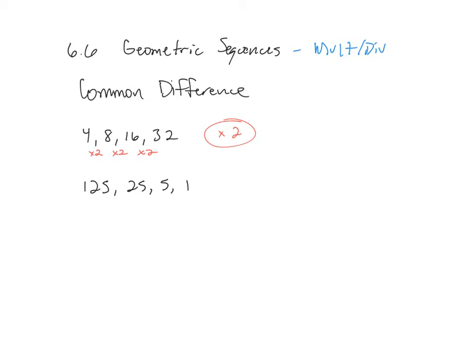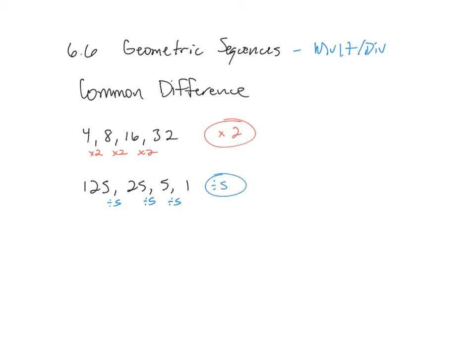So, obviously it's going down, so it's got to be divide. And maybe you look at 125 to 25 and you're like, I don't know that. That's okay. Don't look at that first one. Just go from 25 to 5 and say, okay, well, that's divide by 5, and then 5 to 1, that's divide by 5. And chances are pretty good then that'll be divide by 5 also, which it actually is. So if you look at the beginning part of ones that are going down and the numbers are just kind of big and you're not comfortable with them, that's fine. Go to the next ones and you'll probably be able to figure it out from there. So the common difference is just divide by 5.